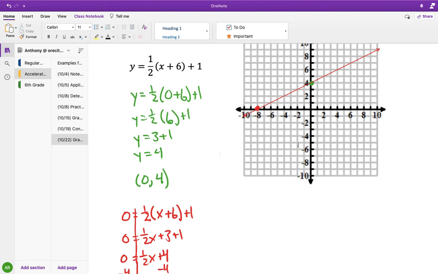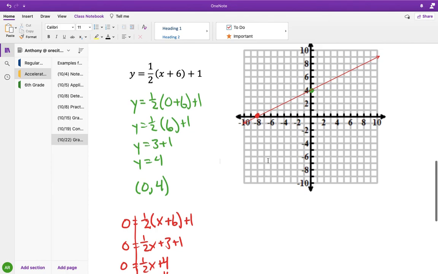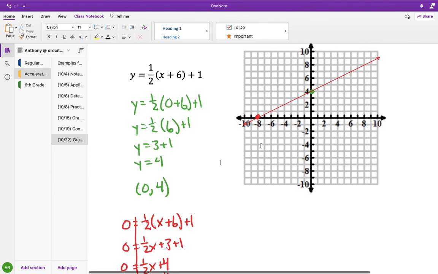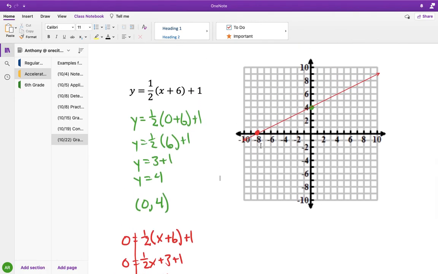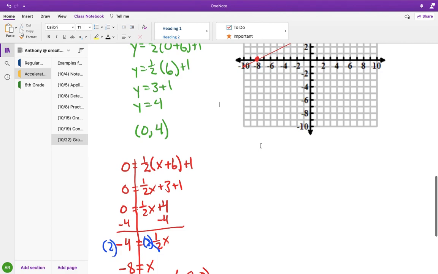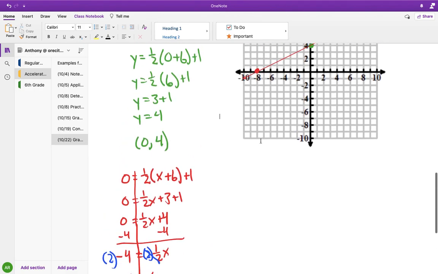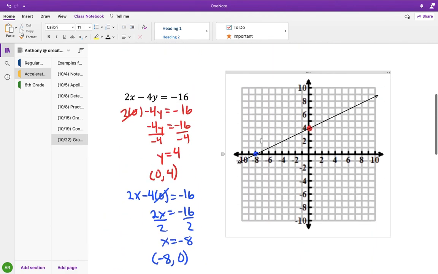There's also a possibility that you could end up with something that isn't even a clean fraction. So as much as this technique will work and it will get you 2 points so you can make a line, it does have some shortcomings. So I want you to understand the basics of how it works, but ultimately, if you're not sure, convert to slope-intercept form. All right, if you have any questions, please ask them in class.